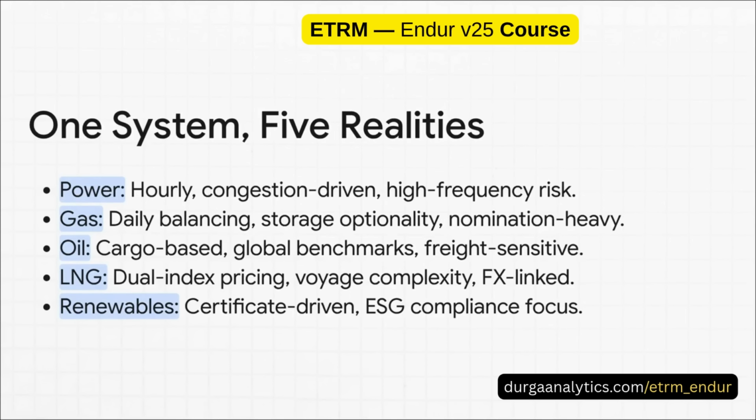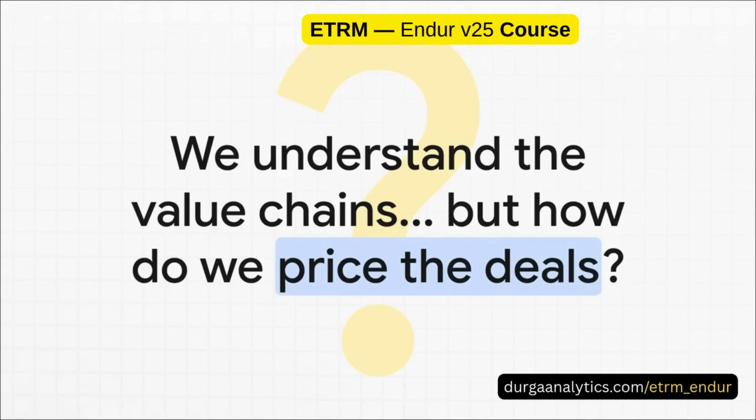So, if you take away one thing from this whole explainer, let it be this. A world-class ETRM like Endur doesn't just treat all commodities the same. It deeply understands and adapts to the 5 unique physical and economic realities we just talked about. It isn't just a trading system. It's a sophisticated physical logistics and risk management engine that knows the fundamental difference between a megawatt, a barrel, and a renewable energy certificate.